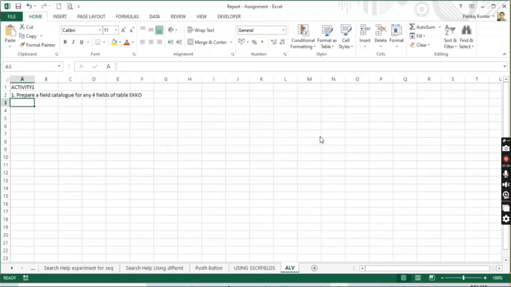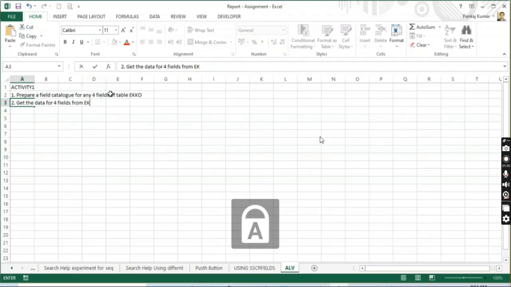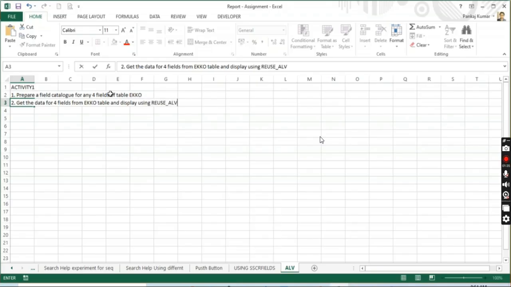Get the data for 4 fields from the EKKO table and display using reuse ALV grid display and reuse ALV list display.